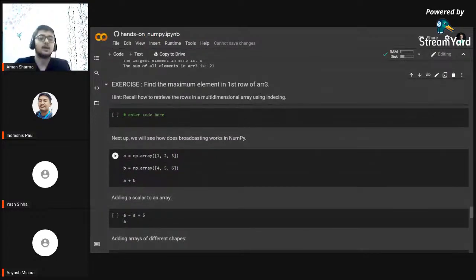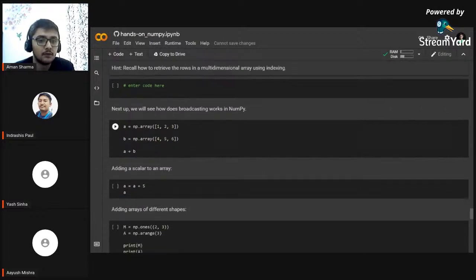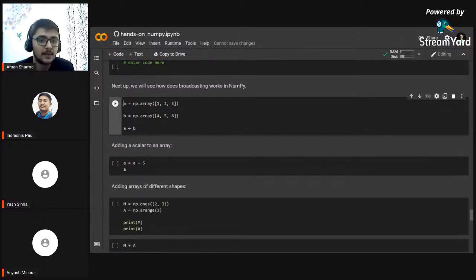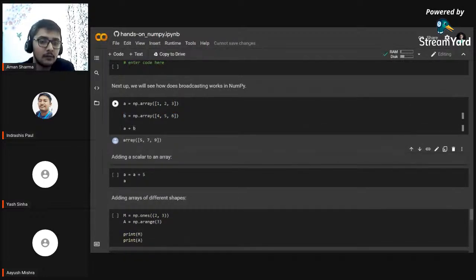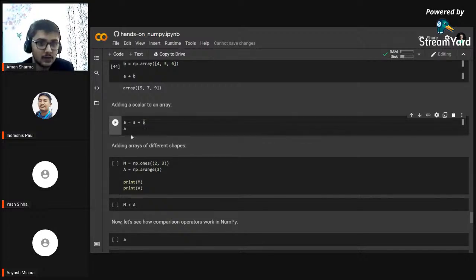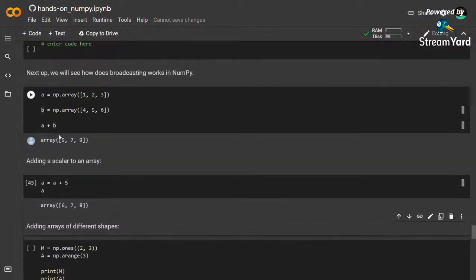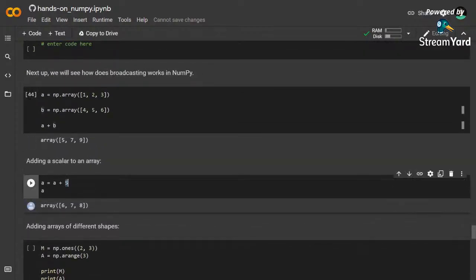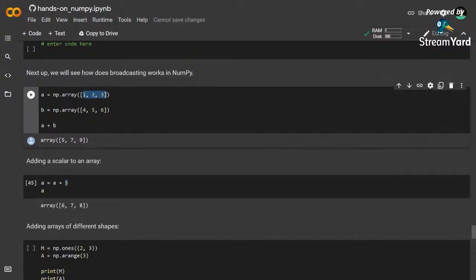Next up, we have another important topic, and it is known as broadcasting in NumPy. So first of all, we created an array A and then another array B. And then we did a simple addition on those arrays. So what happened was the 0th index elements got added, then the first index elements, and then the second index elements, and we finally got this array. Now this is an interesting one. Here we are trying to add a scalar value to a NumPy array. So let us see how this one turns out to be. As you can see, the scalar value 5 got added to each and every value within our NumPy array.